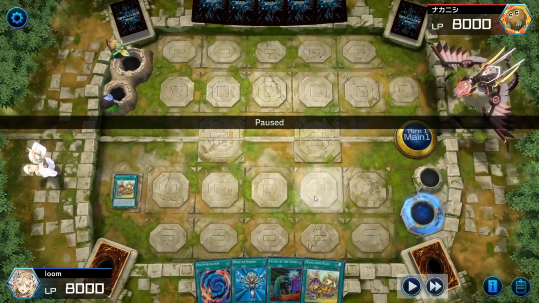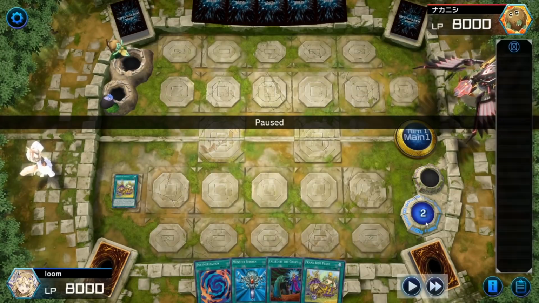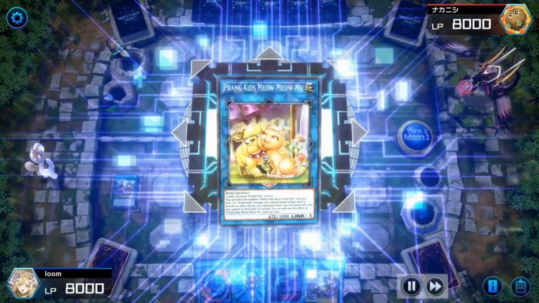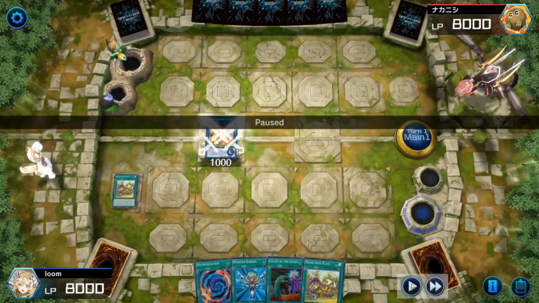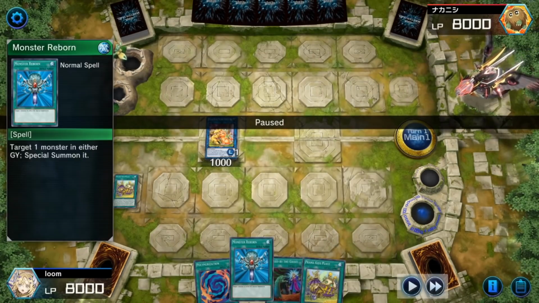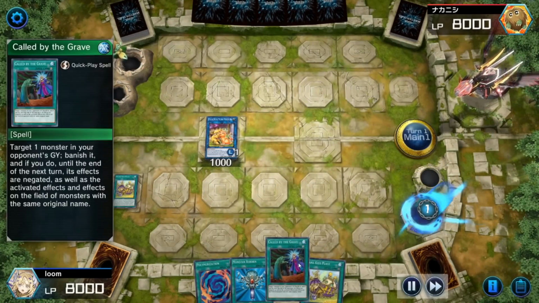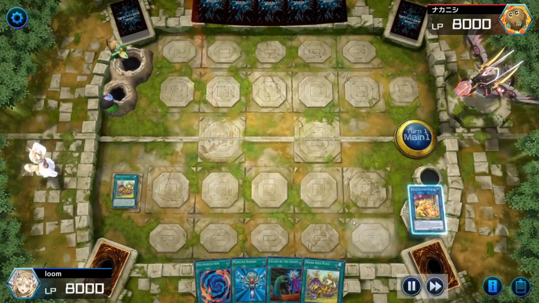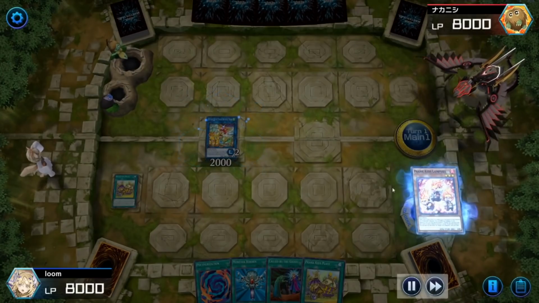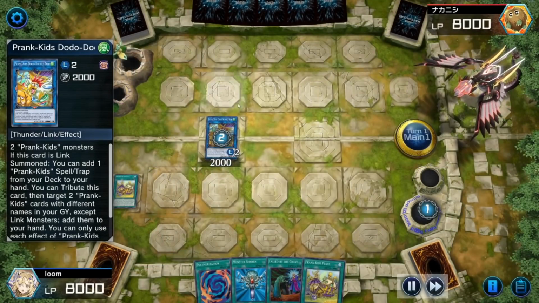Alright. Now there's a cool little trick you can do here with Monster Reborn. When you use your Fansies to summon out your Meow-Meow, instead of activating the Fansies effect, which you can Ash Blossom, you Monster Reborn it instead. I don't do it here because I'm called by the grave, so I don't care. But that way you can do the standard combo that we've been doing all day of summon the Dodo-Doo guy and chain the Dodo guy to the Fansies, so you get the chain block off.